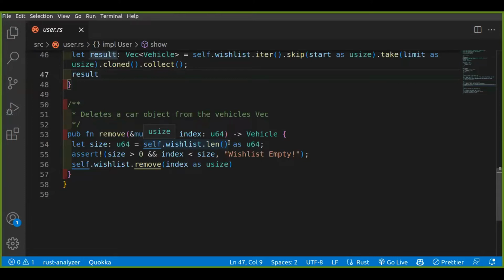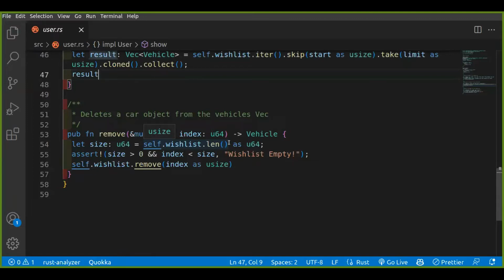Then in line 55, we'll panic with the message wishlist empty. Then in line 56, we are actually removing the object we've specified. So if the assertion went through, or if the assertion was true, then we proceed to line 56. If the assertion was false, then our program will panic in line 55.